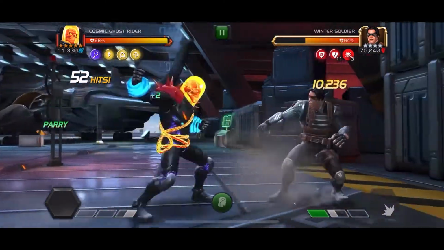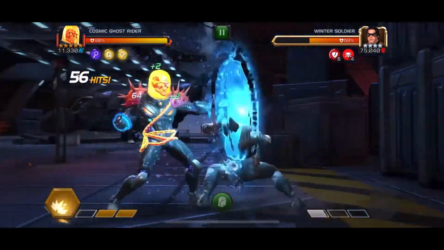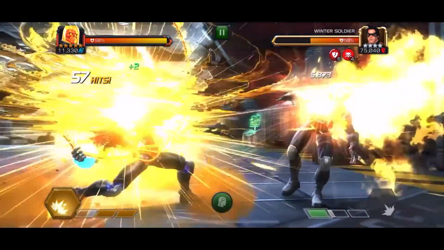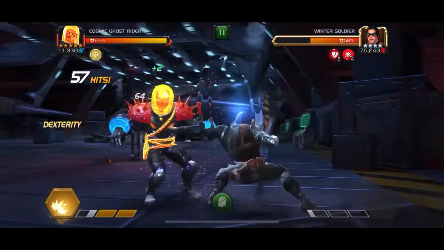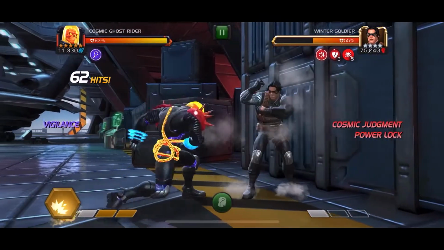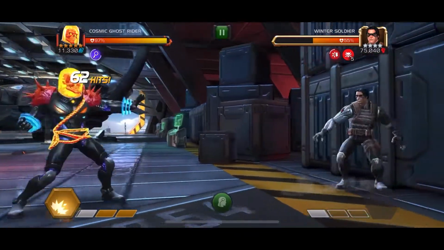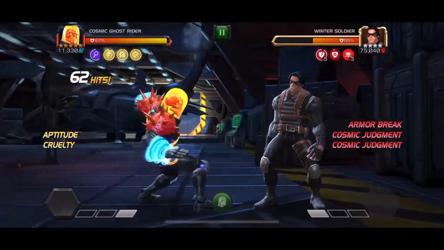You may have wondered why I use a special 1 immediately, and that's just to get 2 judgments on the opponent as fast as possible. That way I can get my vigilance buff up as quick as possible. So I triggered Dex, triggered Power Gain, triggered Special 1 that puts me at 4, then I trigger Vigilance that resets my judgment cycle, and Vigilance becomes the longest buff I activated.